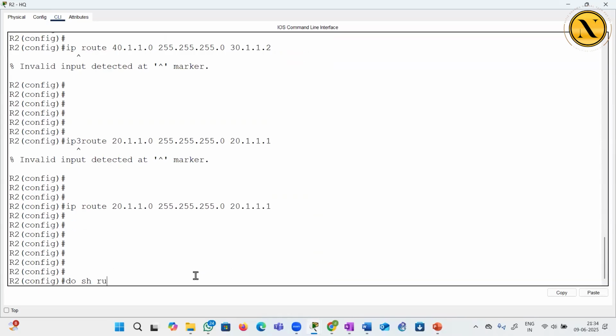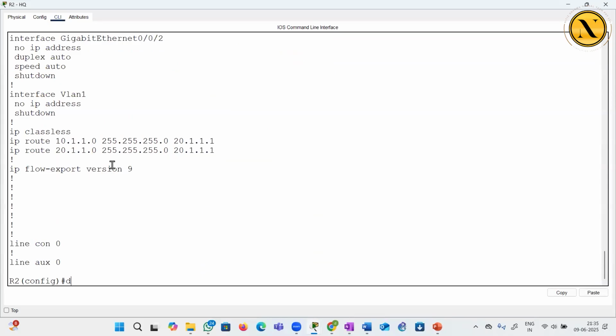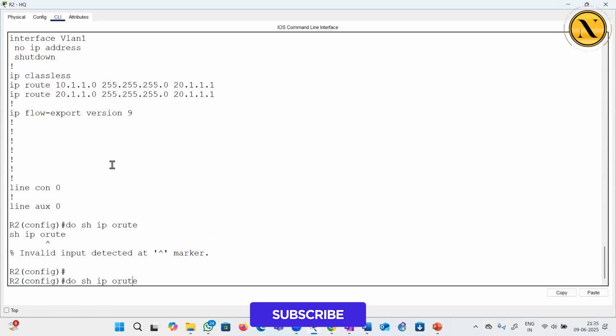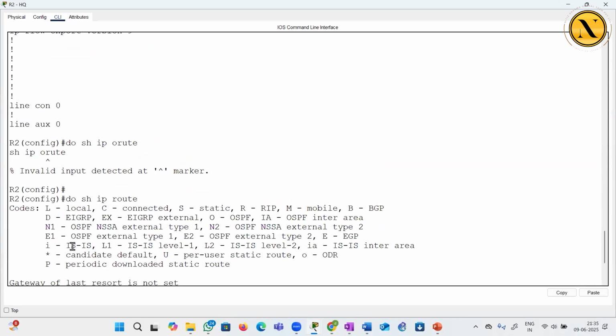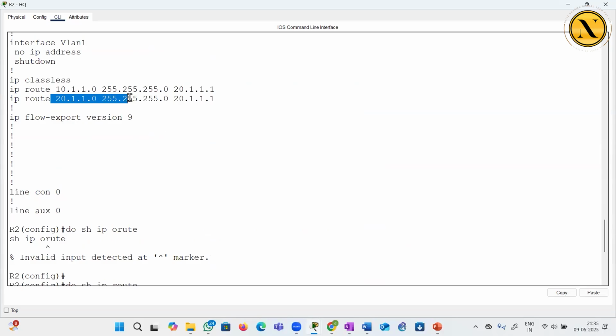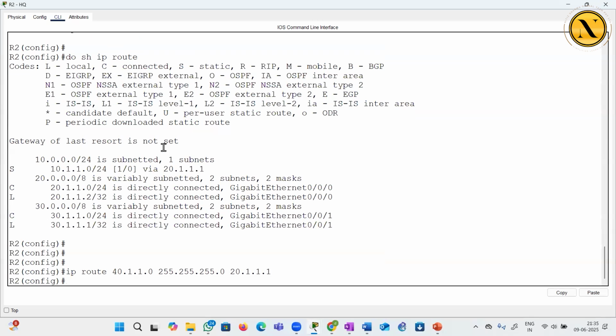Control A, Control D. Sorry, IP route. Okay. Now do show run. So we have headquarters, we have two static routes, right? Check the routing table, do show IP route. We have two static routes, one up to 10 and S. Where's another one? 10 we have. Where's the 40? This is wrong. I should take this till 40, right? We are on R2. Not 20, but 40. So where's my IP route? Oh, this is 40. Correct? So directly connected, we should never.